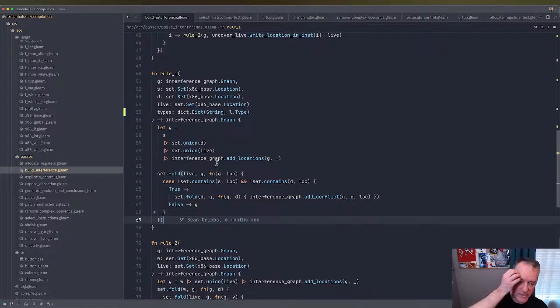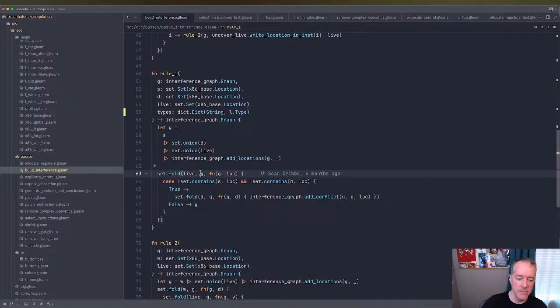Maybe we can think through it. So this is folding into the graph, so we're updating the graph basically over the live set.